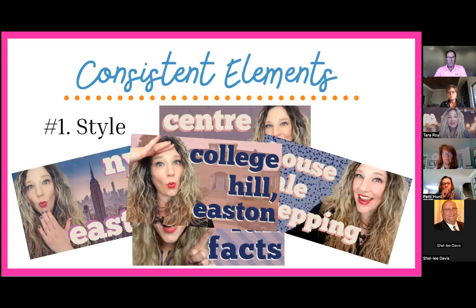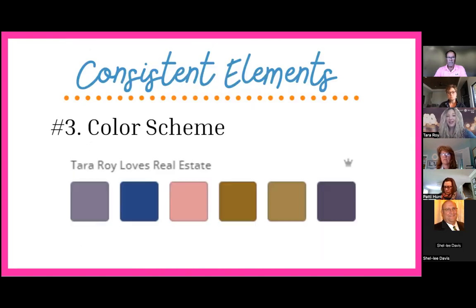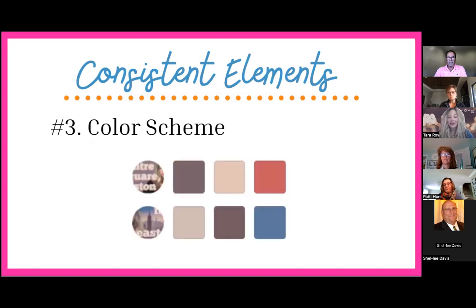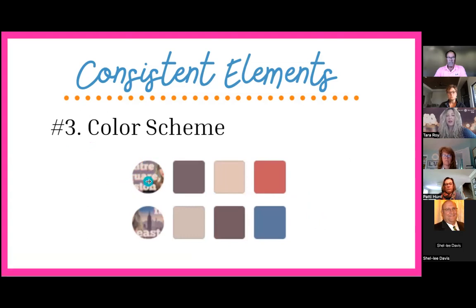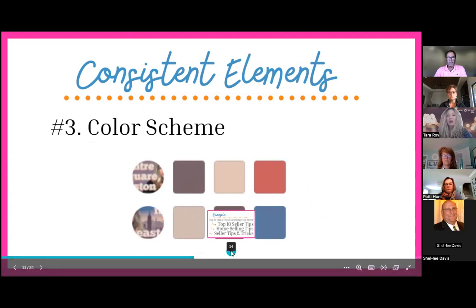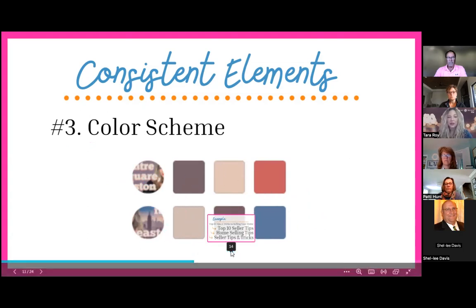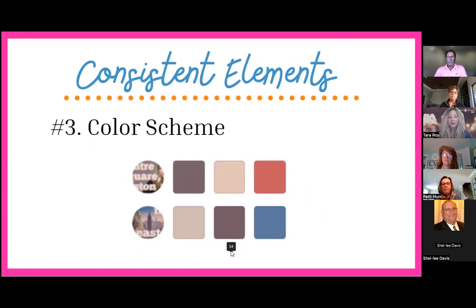So you want to stay consistent on your colors. If you're all over the place, your page is going to look a hot mess. So you want to make sure that the three consistent elements again are your style, your font, and then your color scheme. So here we see it again, and these are just little snapshots of a thumbnail. And in Canva, it takes these colors. So there's variations of the color scheme that I just showed you on the slide before in all of my thumbnails. So if you go to my YouTube page, it's going to look very pretty and very consistent.